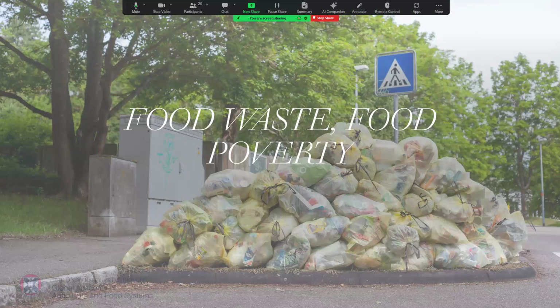That is, it encourages overproduction, which is one contributing factor to the dramatic food waste situation we see today. So looking through a property lens helps us to see how this so-called paradox is in fact no such thing. These two phenomena, food waste and food poverty, are deeply and systemically linked.